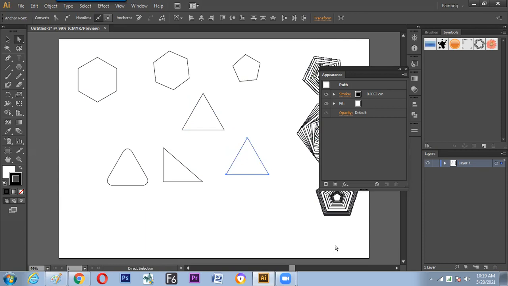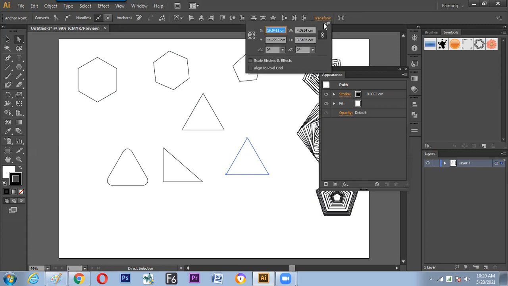Alignment to selection or artboard? To selection only, because it is related to the selection. Within these two points you want to do something, that's why it is called selection. Artboard means it would go and place here. This is the artboard. Now select these two points, scale out, bring the width down, divide by 2.